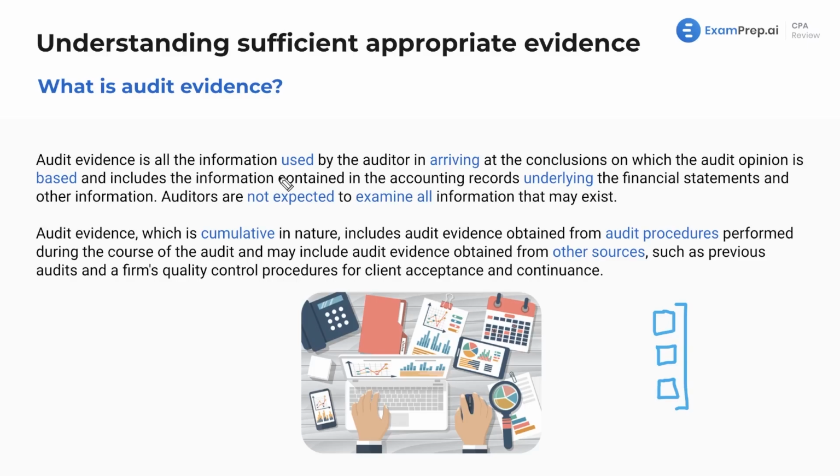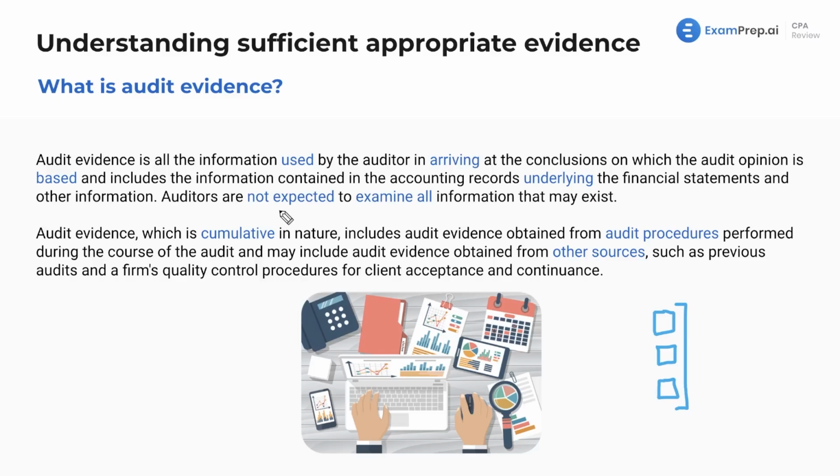Audit evidence is all the information used by the auditor in arriving at the conclusions on which the audit opinion is based, and it includes the information contained in the accounting records that underlie the financial statements and other information. Meaning, this is going to be bank statements that you get from the bank that the client uses. This is going to be reports generated by the client, reconciliation schedules, items created and maintained by the staff who work at the client, any accountants, any managers, reports they do, reconciliations they do, sign-offs. If a manager signs off on something, that's audit evidence, making sure that internal controls are operating effectively.